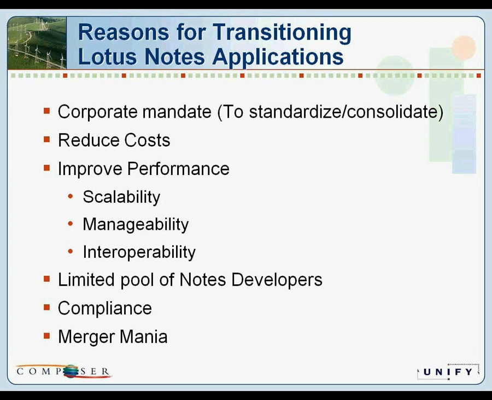For example, we're working with a federal agency that's going to lose two-thirds of their Notes development team to retirement in the next 2 years, and replacing that talent is going to be a real tough task in today's market. So this is a real major risk for them and one of the key drivers in them deciding to move off of Notes. Of course, you also have mergers that may involve a Notes shop and a Microsoft shop, and the long-term strategic path is usually to consolidate the companies on one email and application platform.